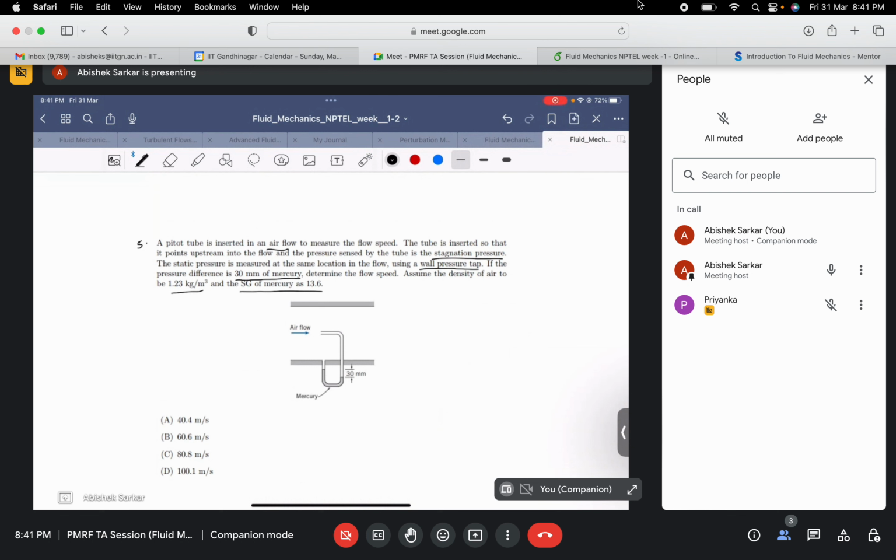It's again a very simple question. Directly substitute the values in the Bernoulli equation that I guess Professor Chakraborty has given in the notes. Just substitute the values and you'll get the answer directly. There is no requirement of any rigorous manipulation of the equations, just direct substitution of the values. So I'll give you a few minutes to do that, and then you can tell me the answer.